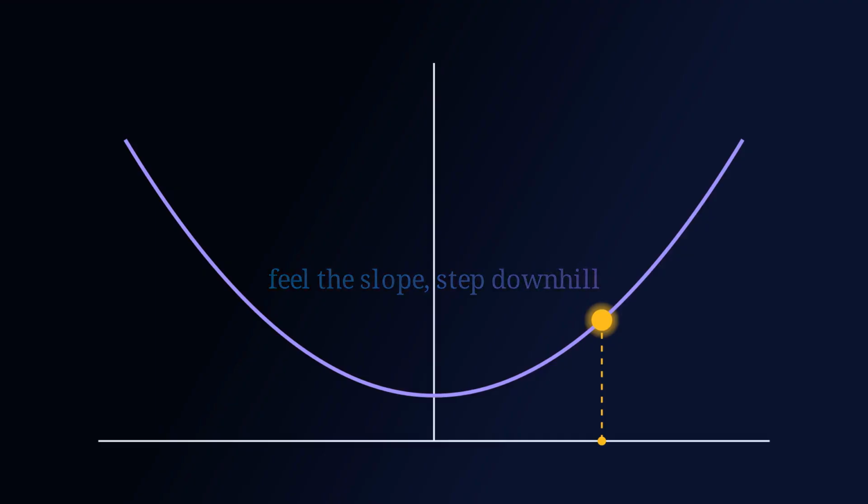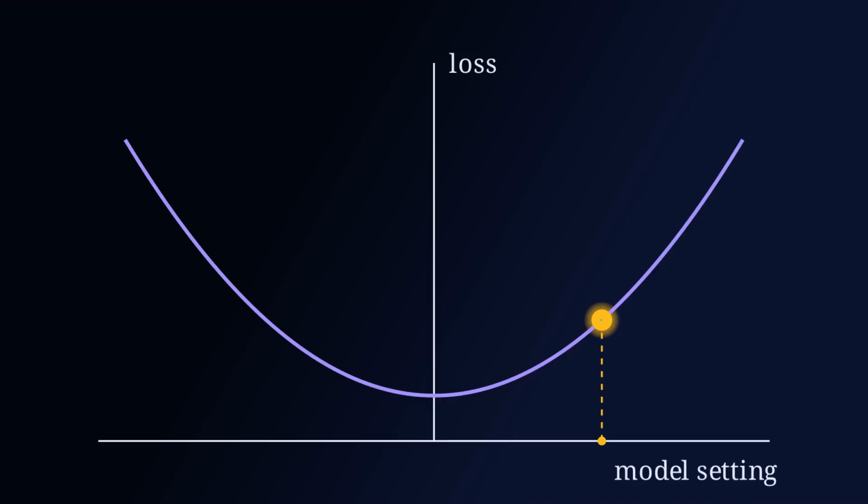Today we are going to build it up from almost nothing. To make this concrete, we need to know what that curved surface actually represents. In machine learning, it is called a loss surface. Its height at any point tells you how wrong your model currently is. High up means very wrong. Down in the valley means much better. So training a model is really just one goal in disguise: find the lowest point on this surface.